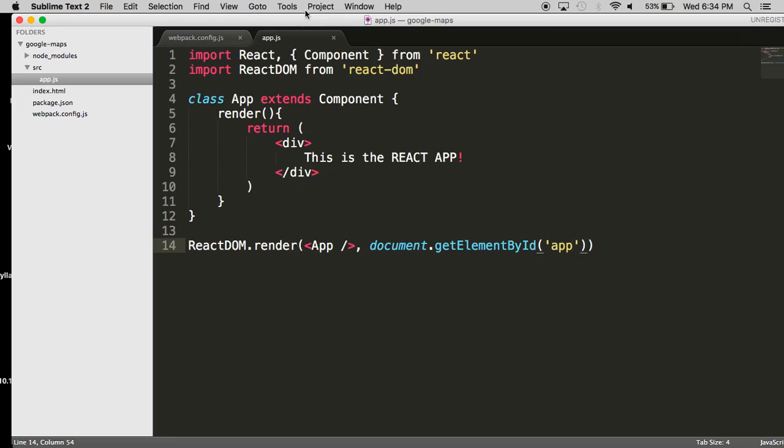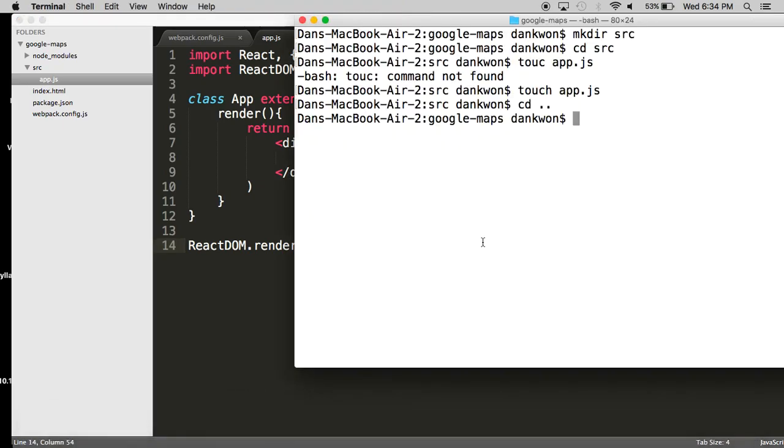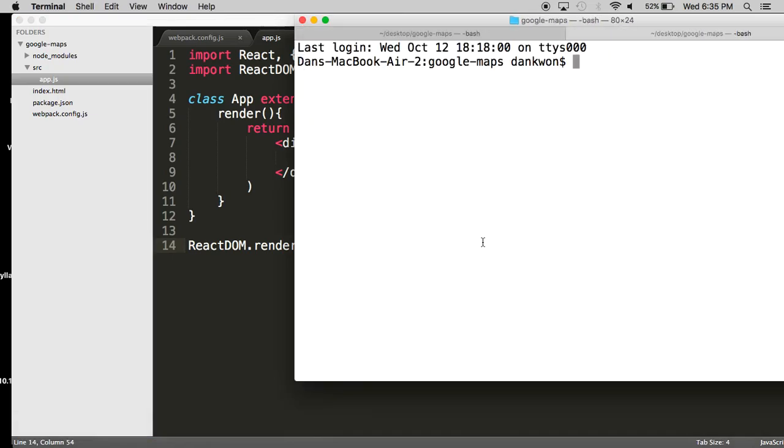Okay. So now remember what I said. This code can't run. We have to transpile the code. Remember what does that for us is Webpack and Babel. So what we have to do is open the terminal again. Open a new tab by doing Command T, and in here we're gonna run Webpack, which is very simple. We do webpack -w, just like that.